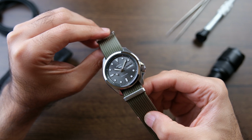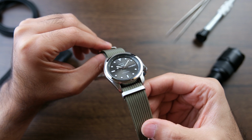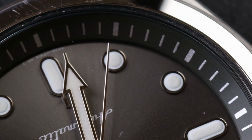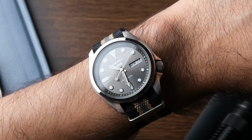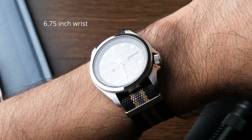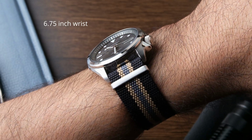First though, why the Dress KX? Why is this watch called that? Well, for one, the dial layout is very similar to that found on the very popular SKX diver's watch. But unlike the SKX, this watch loses the dive bezel, giving it a more dressy look, hence the Dress KX name. I'm surprised that Seiko released this watch with a Seiko 5 badge.